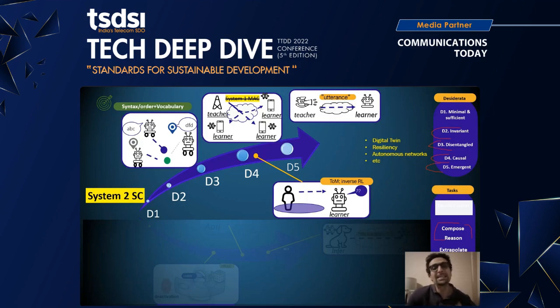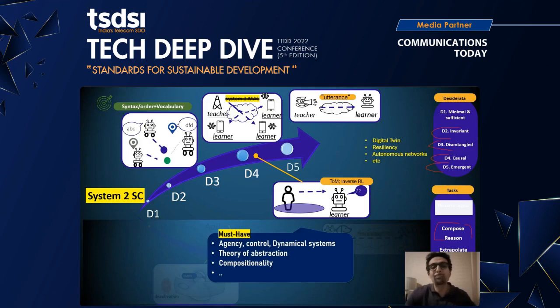Also, here we have a base station and users setting where now the base station is trying to teach a language, of course, a pre-existing language, to a bunch of users. How can it do it in such a way that the language it teaches them is actually generalizable, right? Has some sort of compositionality, such that new users that are joining the network can pick up the language, right? And again, there are many other use cases. But what's important here is we need to have the notion of agency. So these are control loops. These are dynamical systems interacting in the environment, right? We also have the notion, as I said before, that abstraction is very, very key, right? And compositionality, as I've been stressing.